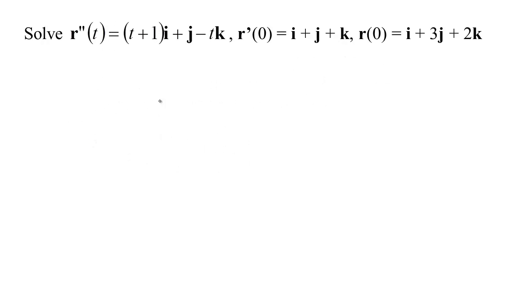Let's do another one. This time we have the acceleration, the second derivative of position, so we can start by turning the acceleration into velocity by integrating. The antiderivative of t is 1 half t squared plus t times i, the antiderivative of 1j would just be t, and the antiderivative of negative k would be negative t, which is negative 1 half t squared times k. When you integrate there could always be an arbitrary constant, so I need to add in c1, c2, and c3.